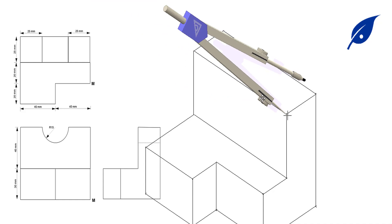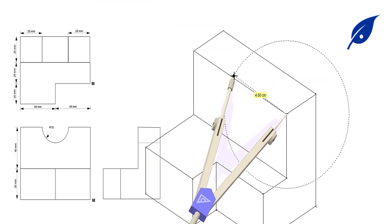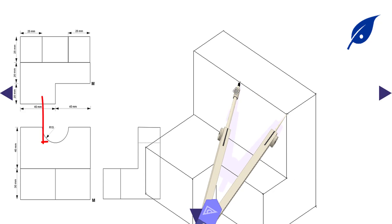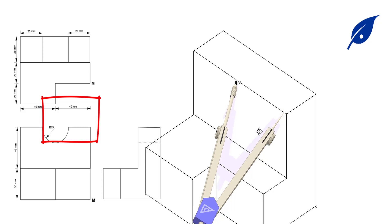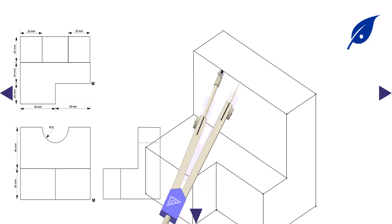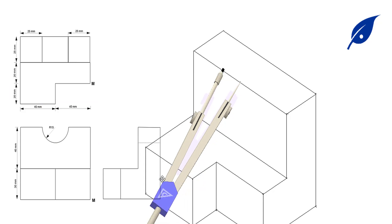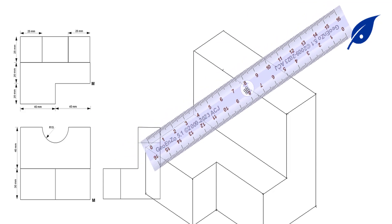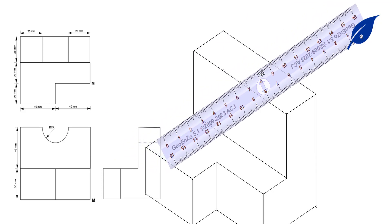We erase the unnecessary lines. The next thing is to construct the arc — a semicircle at this point. From this point we take the distance of 40 millimeters to the midpoint of our object and mark it. We take the radius of the semicircle, which is 15 millimeters, and mark it on this side. We will not draw a semicircle because this is isometric projection — any circular object will be in the form of an ellipse. So we mark the radius of 15 millimeters and draw a vertical line at the midpoint to aid the construction of this ellipse.